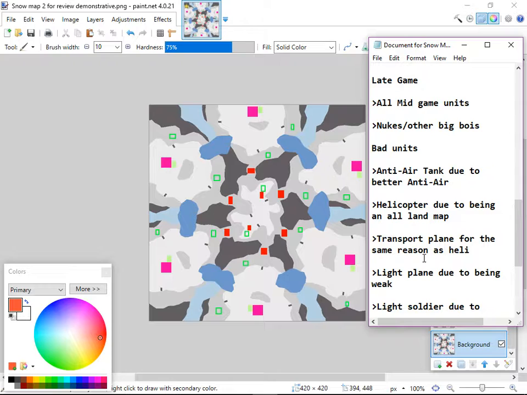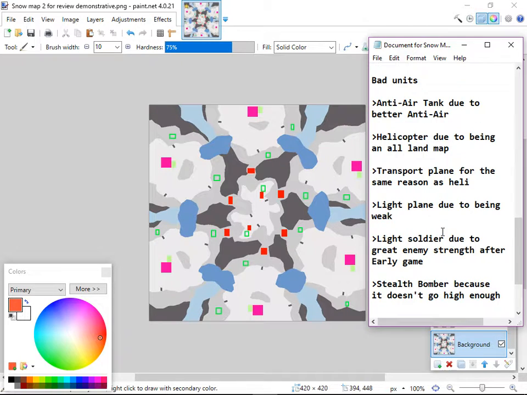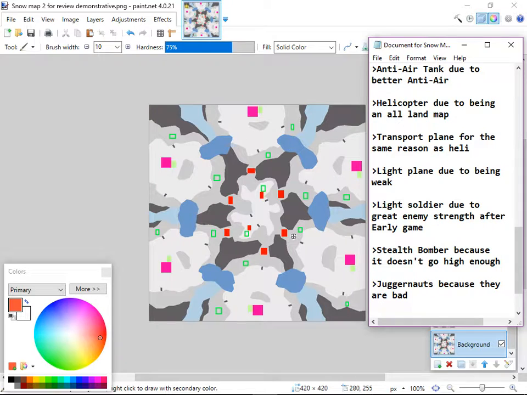Sure, a transport plane may help, but it can't carry tanks, so you're just wasting planes on soldiers. And yeah, transport planes are safe for heli. Light soldiers are weak after the early game. After your first 3 light soldiers, you should just build heavies. This map in particular isn't light soldier friendly. I could probably list a few maps that are light soldier friendly, like a rush map, but this map is the opposite of a rush map, so yeah.